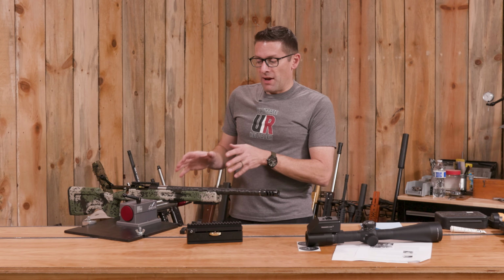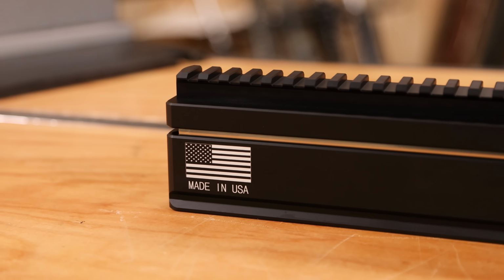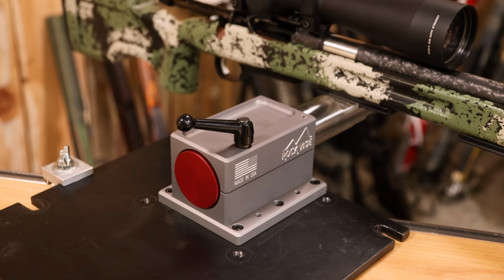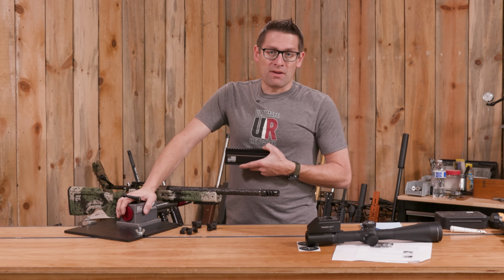And what's cool about Aero Products is it's all made in the USA. It's designed in the USA. These are very detail-oriented people that make top-shelf tools. So if you want to make a lifetime investment, the Rock Vise is certainly something that I would suggest looking at very seriously.